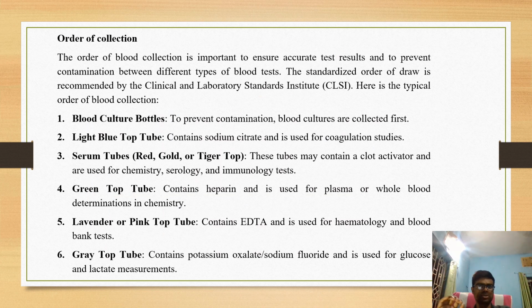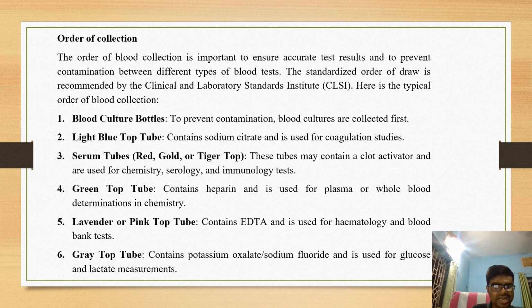Order of collections. Why do we follow the order of collections? Because it minimizes or prevents contamination. That's why we use the order of collections. What is the order of collections? Basically, the order of collections is important to ensure accurate test results and to prevent contamination between the different types of blood tests. A standardized order of draw is recommended by the Clinical and Laboratory Standards Institute. Here is the typical order of blood collection.